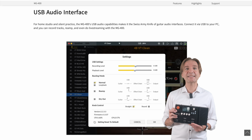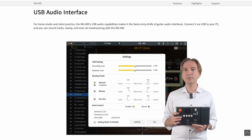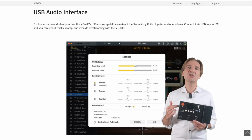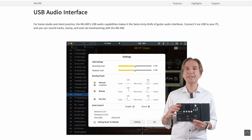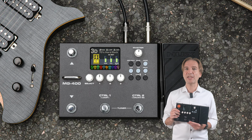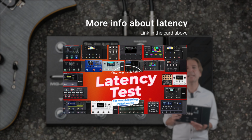The unit can serve as an audio interface thanks to its USB Type-C connection with 4 USB channels at 24 bits and 48 kHz. Yes, here we have 4 USB channels, where with a typical unit in this price range you typically get 2 USB channels at 44.1 kHz, where here you have 4 USB channels at 48 kHz. The latency is very good at 1.1 milliseconds as declared in the user manual. This is a pretty impressive value, and if you want more info, you can check out my 23 amp modeling pedalboards latency test video.